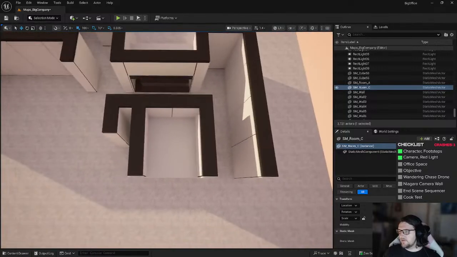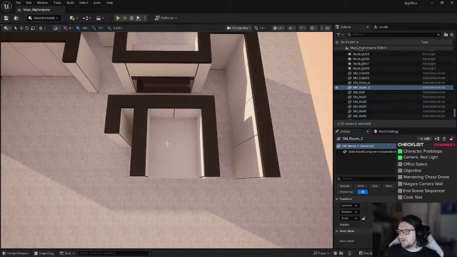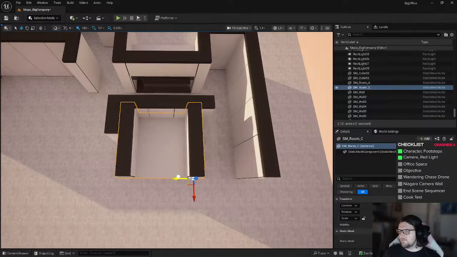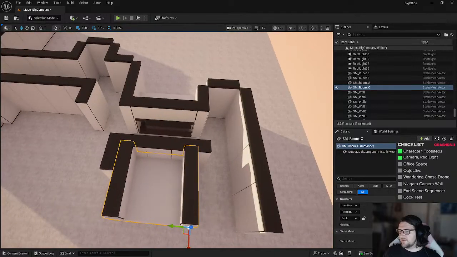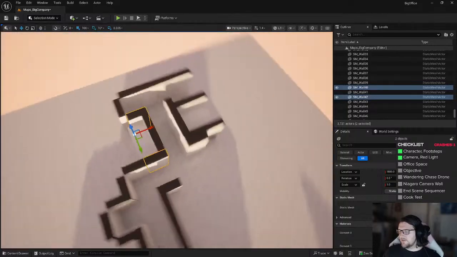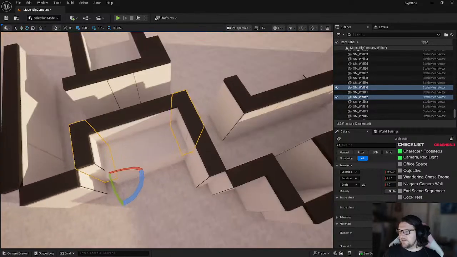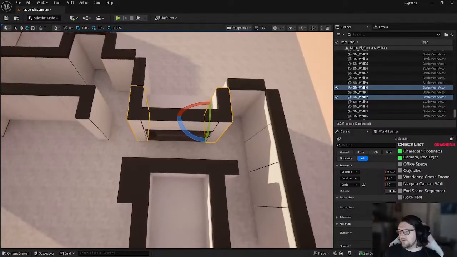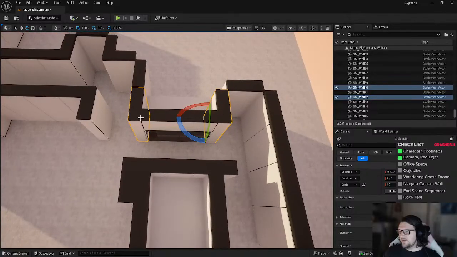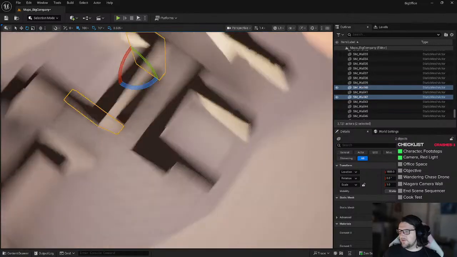What's going on here? This is supposed to be... Oh, I see what's going on. It's because of this wrapper on here. It's basically widened my grid by 2/3 of a unit.